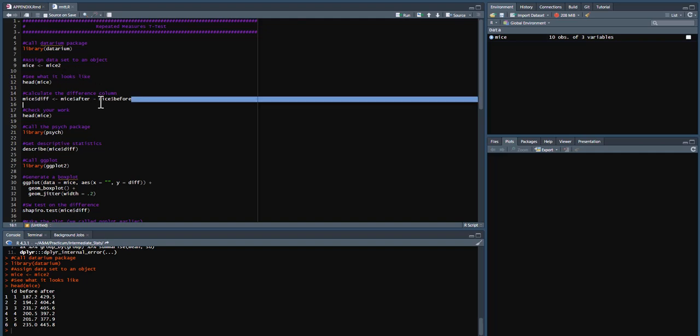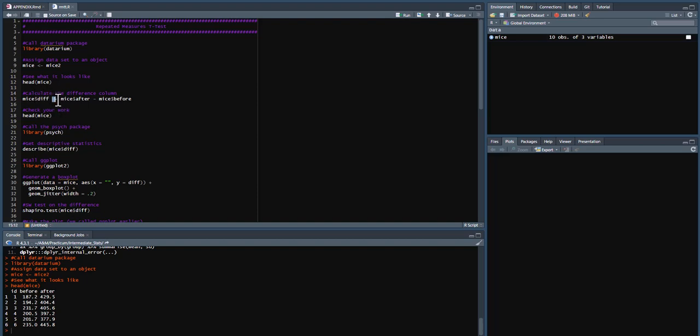So we can calculate this right here. What this is saying is, in our mice data set, we are saying with the $, make a column called diff or difference. And that doesn't exist yet, right? So we only have ID, before, and after. But we're going to make it exist with this.